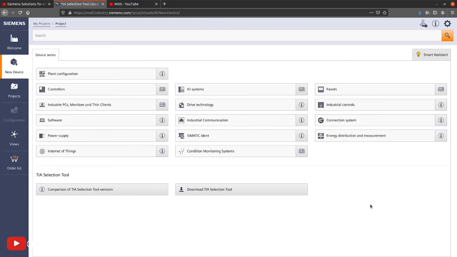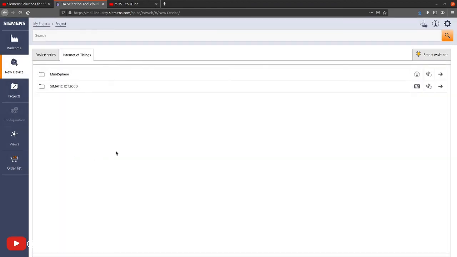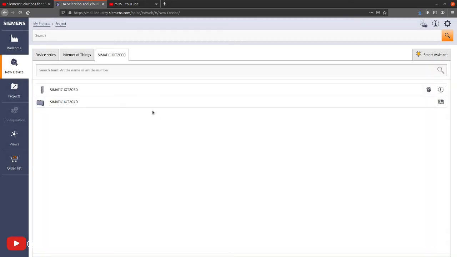And also a very useful new feature is the Internet of Things, or IoT. You can add the hardware for that. I think I'll make another video for those, and I'm pretty sure if you search on YouTube or on the Siemens website, you'll get information. But Siemens offers hardware and also the software for Internet of Things, or IoT.